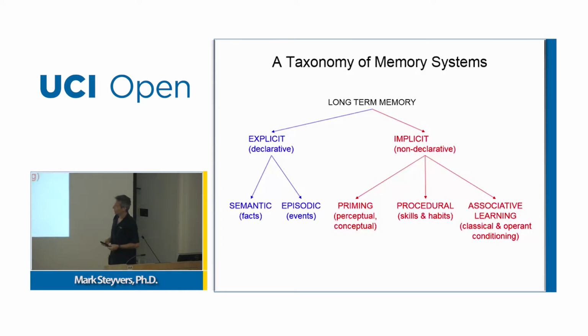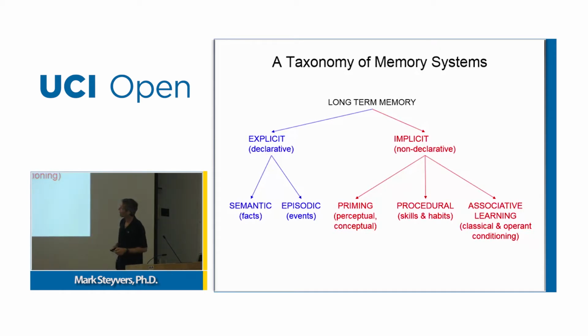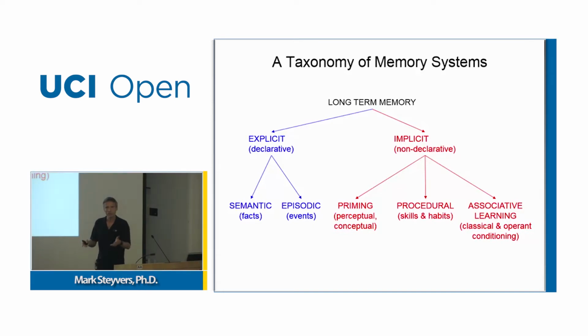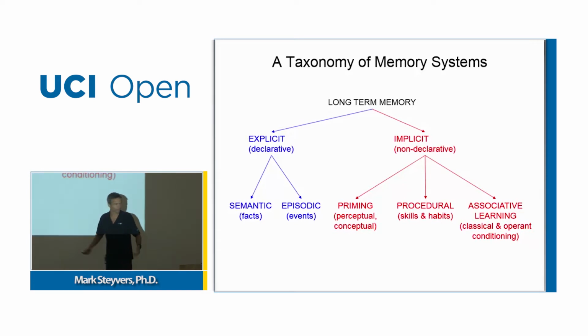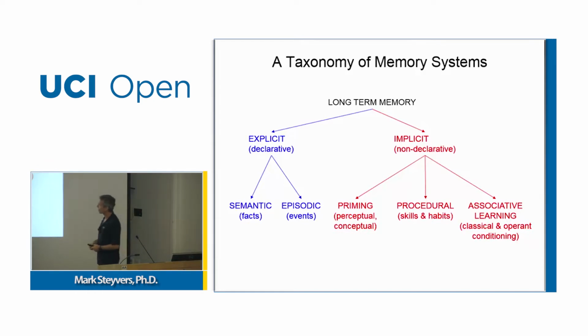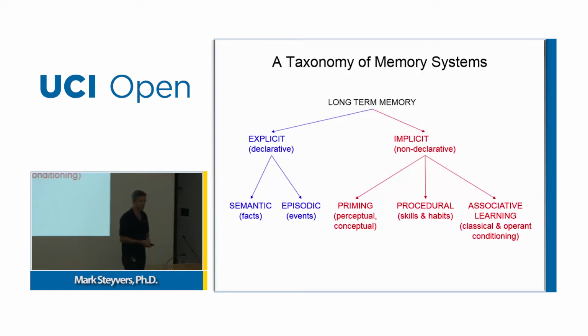Another type of implicit memories are procedural memories. So when you learn a new skill, when you learn, let's say, to drive a car, to ride a bike, initially those memories are very explicit, declarative. You have to remember a sequence of instructions in order to operate a car. But gradually, these become skills. In fact, it's very difficult probably for many of you to explain to somebody else how to drive a car. You just know how to do it. And those are implicit memories. Next week, we'll talk about associative learning, classical and operant conditioning, where you learn about stimulus-response relationships in the environment. And those are also a form of implicit memory.